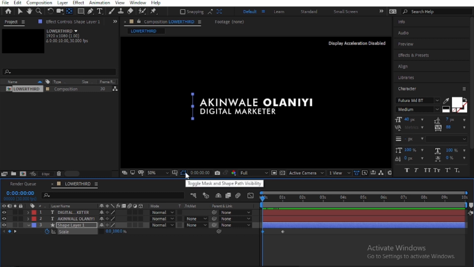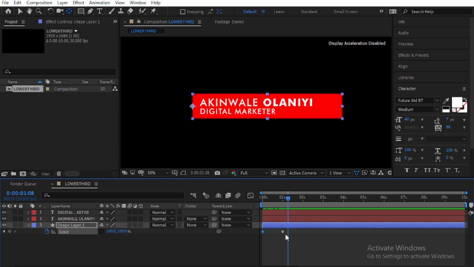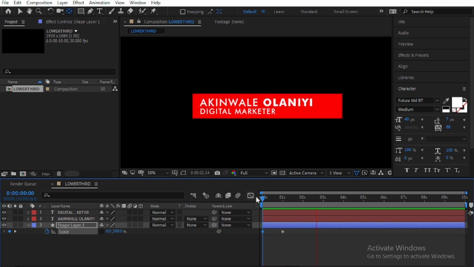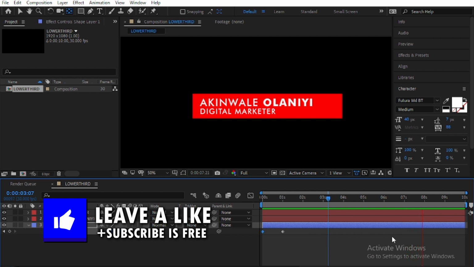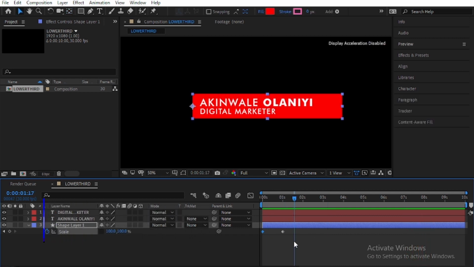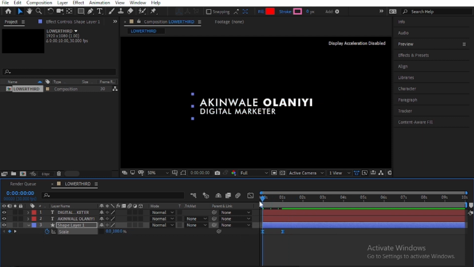You can click on this mark to remove that, so you can see. This is exactly what I want to do. If the animation is not coming out the way that I actually want, it's kind of linear in movement, and I don't like it that way. So to correct this linear movement, I'm going to align this and press F9 to easy ease it. Even when I press F9, it's only going to be smooth the way it's coming in.